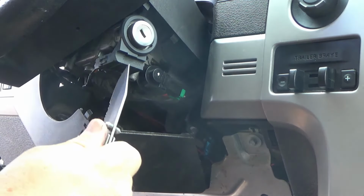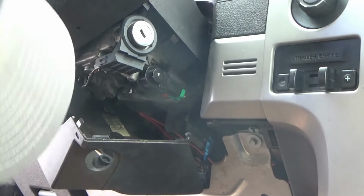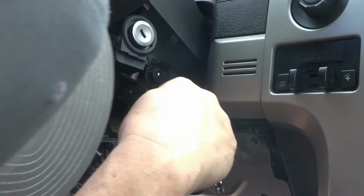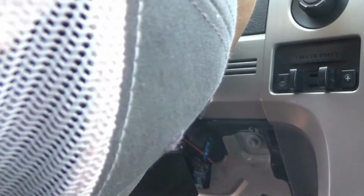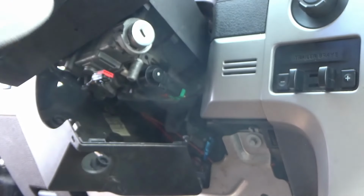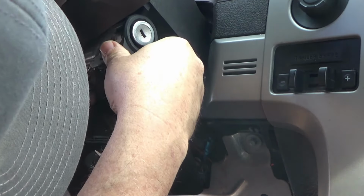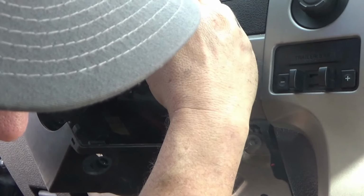So anyway, I brought the other one off the 11, so let's see if that makes a difference. All right, here's the one off the 11 that this switch came out of. I don't know if this will work or not. It's really just a trial thing. Still won't crank.